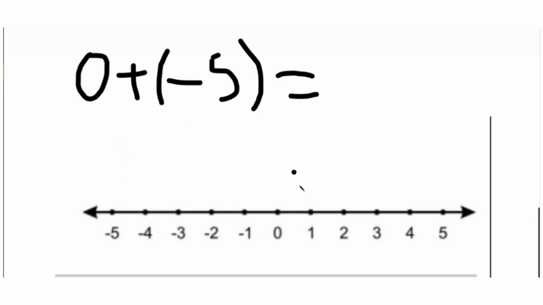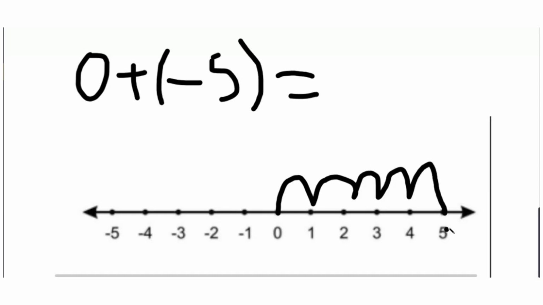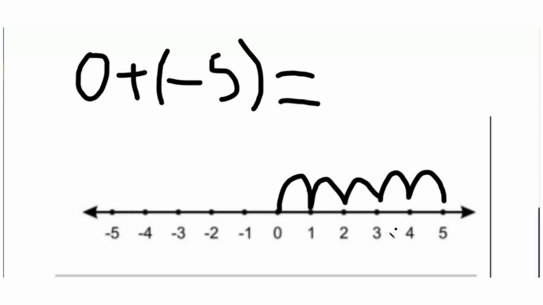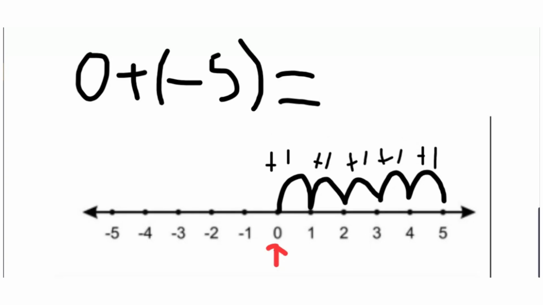Well, we know when we added plus 5, we went from 1, 2, 3, 4, and then 5. And that's how we got our answer 5. You could also think of doing this as adding 1, then adding 1 again, and again, and again, and adding 1 again, 5 times. So we added 1 to 0, 5 times. That's just what addition is. Like, we know that.